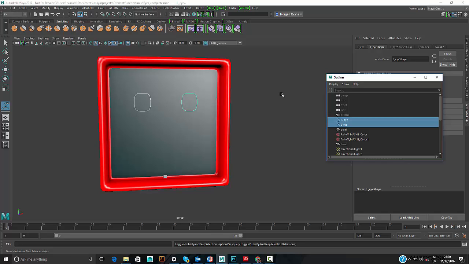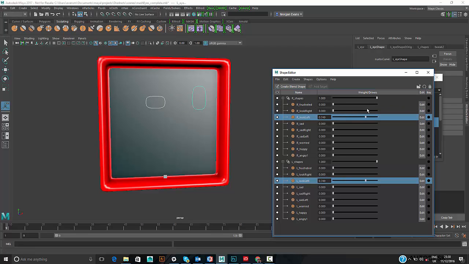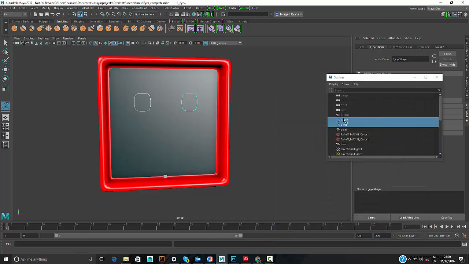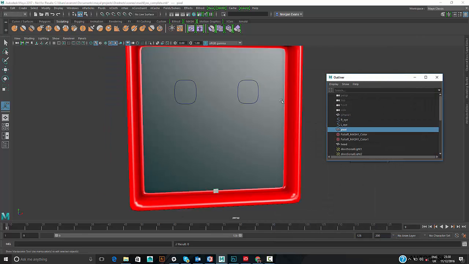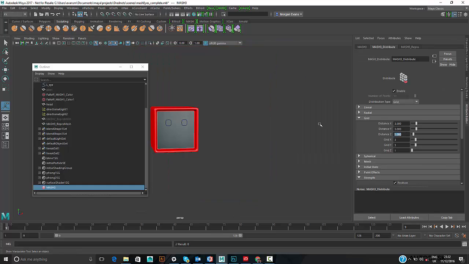I've got a couple of NURBS curves which I've got some animation on, so they're just some shape keys to be able to add some emotion to our robot. So these are going to be the drivers for the fall-off objects, and we'll see how these all come together now. I've also got a little cube in my scene called Pixel. So what I'd like to do is basically create a screen effect on the robot.